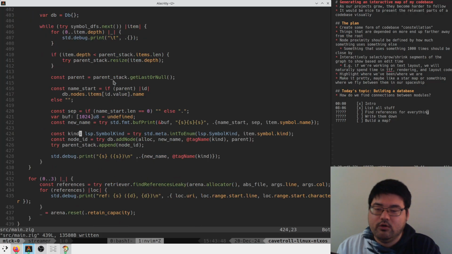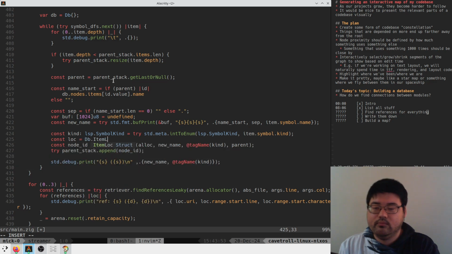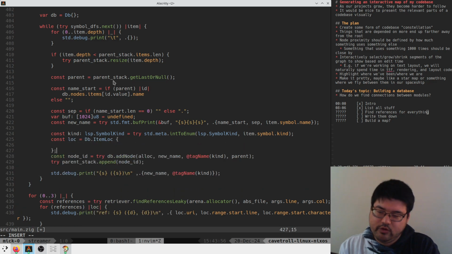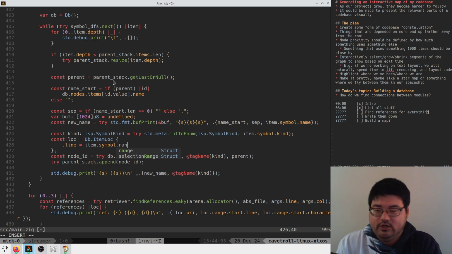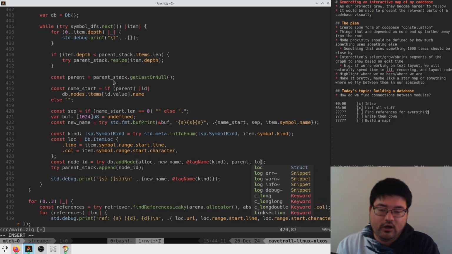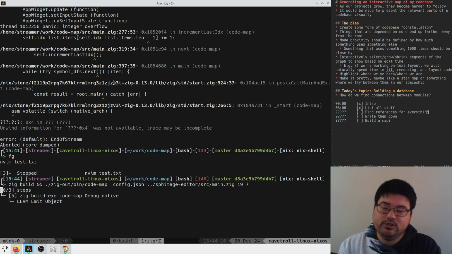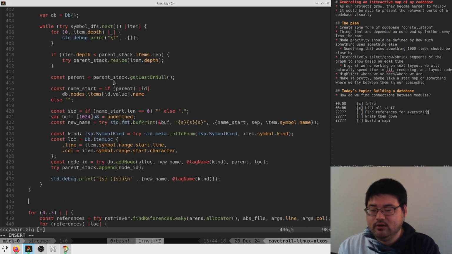Okay, so that means that here we need to get that location. So line is probably item dot symbol dot range dot start line, and call is their character. Okay, and then we pass in the lock here, which means that now we should be able to rip our node database, and we should be able to find out who references them.